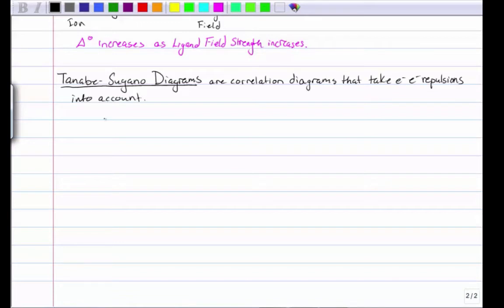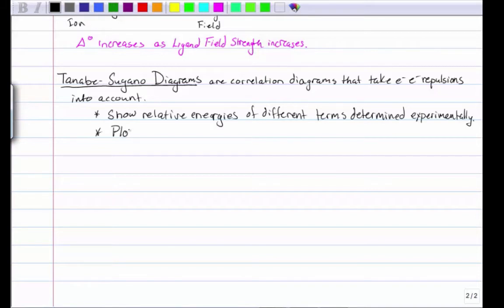So these Tanabe-Sugano diagrams are interesting. They show the relative energy differences of the terms. So you can basically use these to quantitate your data. So if you know what your y-axis value is, you can read across and you can find the x-axis value. That's what you're going to use these for. So these show relative energies of different terms, and all of the things that you'll see on those diagrams are determined experimentally. So you would never be able to generate one of these diagrams unless you were doing some serious experiments with spectroscopy.